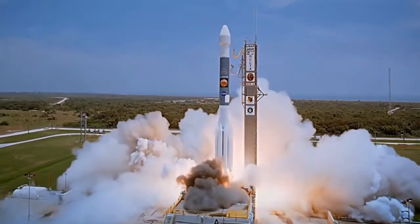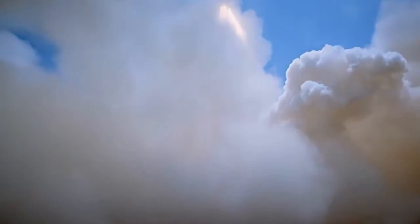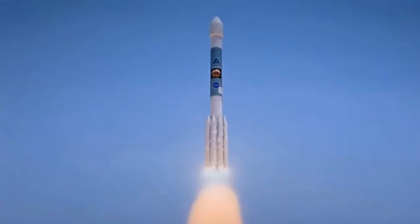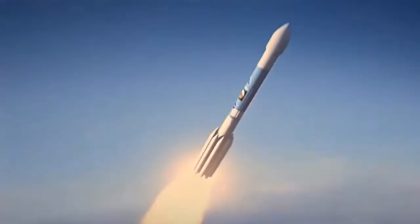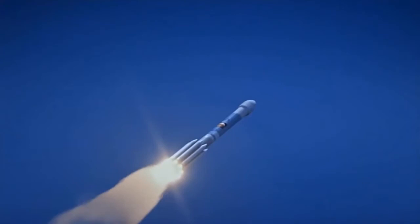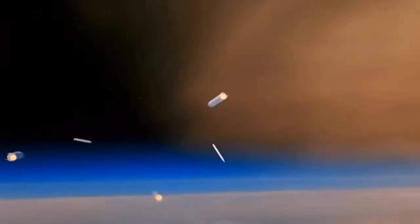So when it comes to people traveling into space, we have to consider many, many factors. If we're going to launch off the surface of the planet in the first place, all of our spacecraft and fuel needs to be as light as possible because of the tremendous forces that are required to overcome the gravity of the Earth. That's just to get us into space in the first place. Once we're in space, we have to deal with encountering lots of objects.